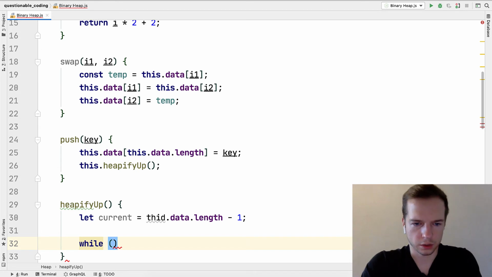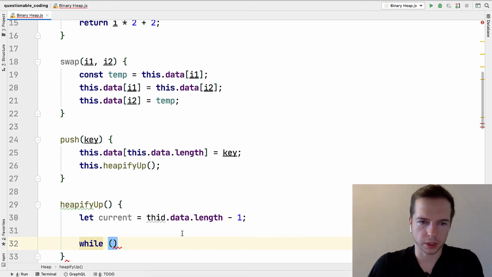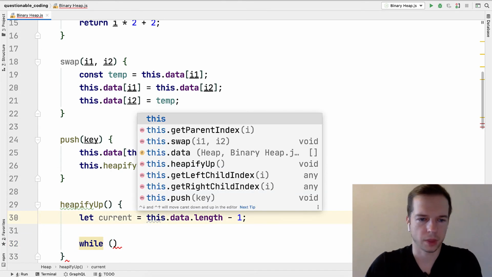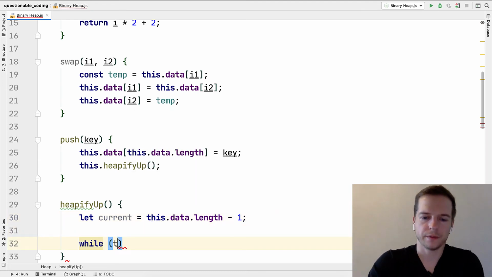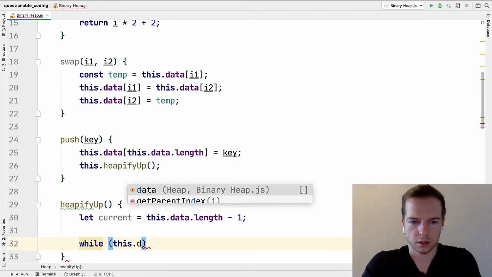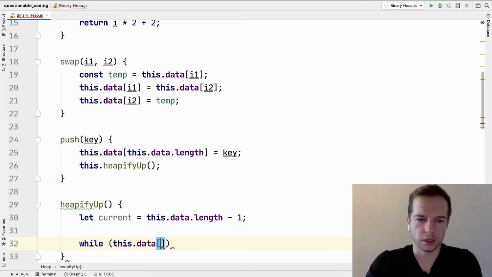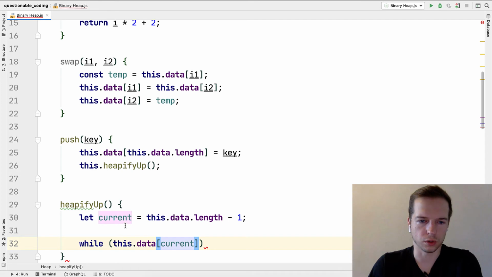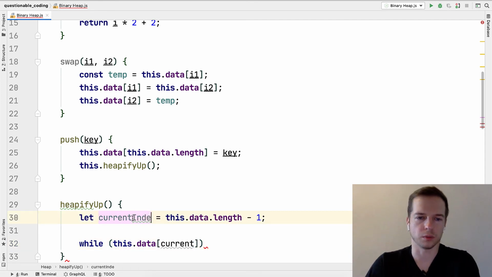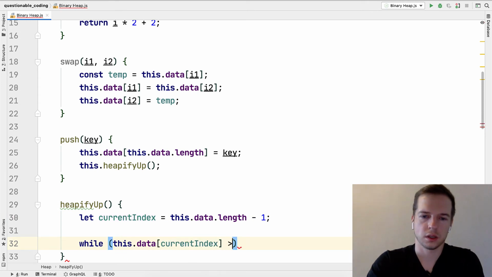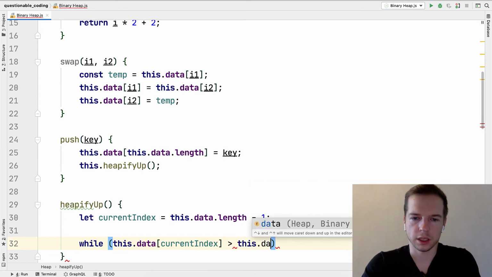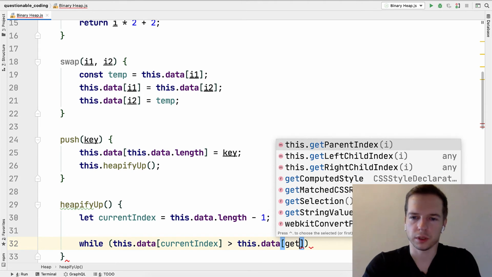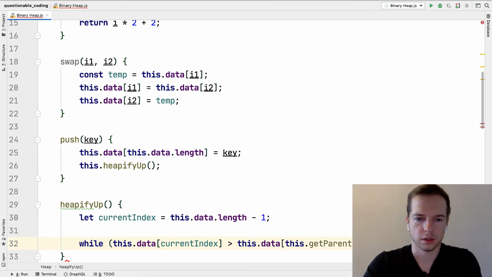So let's try to compare them. Oh, I made a mistake here. So we have this.data at current index. I think we need to call it current index just to make it more clear. More than this.data at getParentIndex for current index.